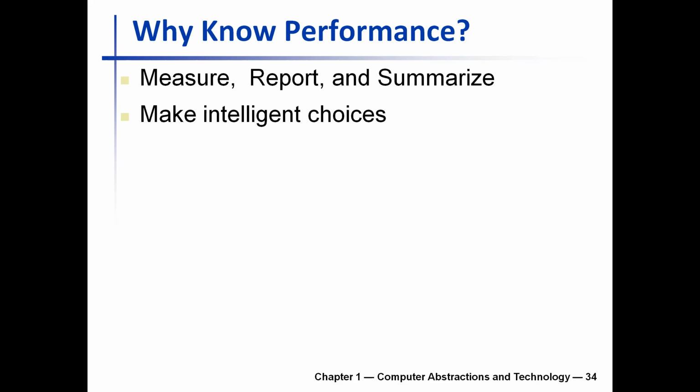And also to make intelligent choices when selecting a system to solve a problem, or when designing and building a system. When designing and building a computer system, you will have to make choices. What are the functional units I'm going to use? How am I going to connect them? What is the overall operation in this system? A lot of design choices are there. So to make intelligent choices as an engineer, you need to understand the performance of the computer system and of its components at different levels and different scales.